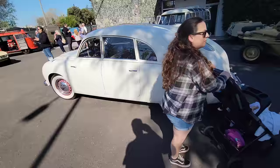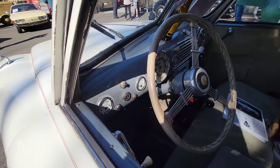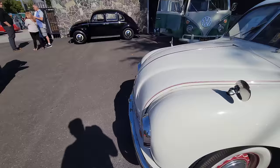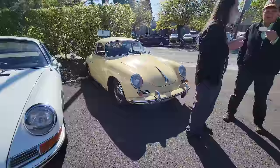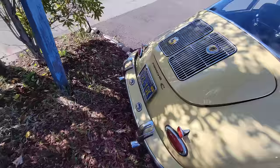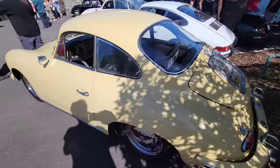There's this really weird car — I have no idea what it is. Polish or something weird like that. Some weird thing — I have no idea, but it's so cool, we'll put it in the video. Oh, I don't know if it's — look at that. Tatra — weird. I have no idea, I've never seen one of these. Other 356 — let's see, maybe see A, B, C? C looks like to me, I think that's what that C is for. Yeah, this is really late. The hubcaps, I think that's a dead giveaway for me. I really don't know anything about Porsches.